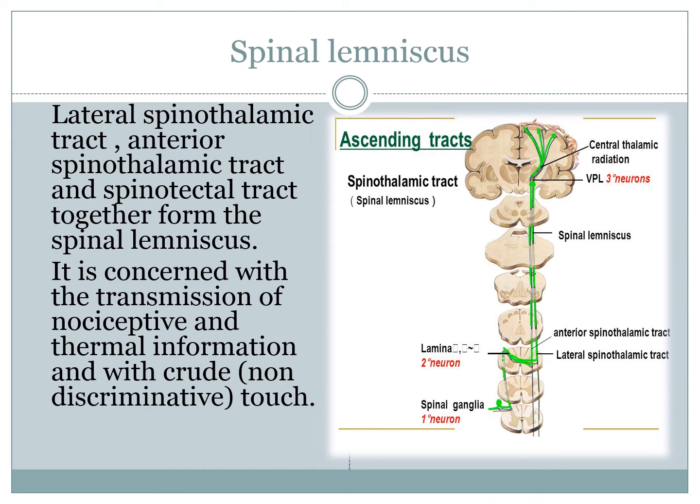Then the spinal lemniscus. The spinal lemniscus is actually a collection of the lateral and anterior spinothalamic tracts and sometimes the spinotectal tract. When they ascend to reach the thalamus, this collection of sensory fibers is called the spinal lemniscus. They are concerned with thermal sensations and crude touch sensations.